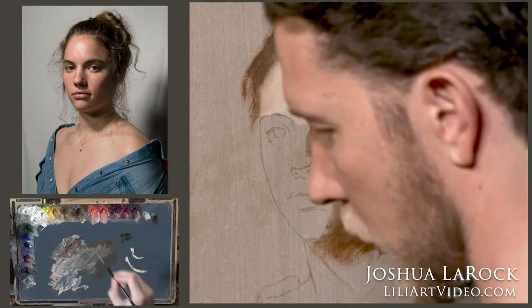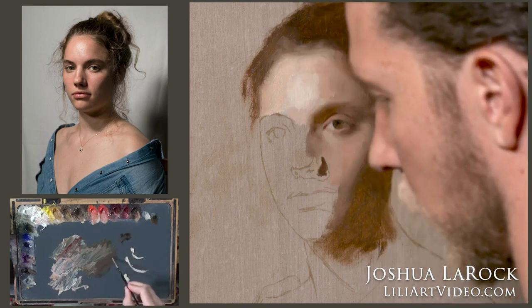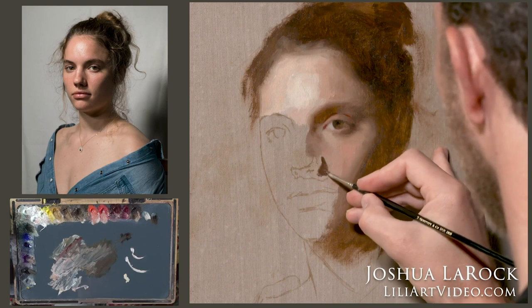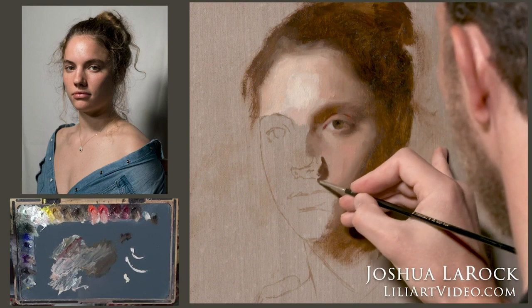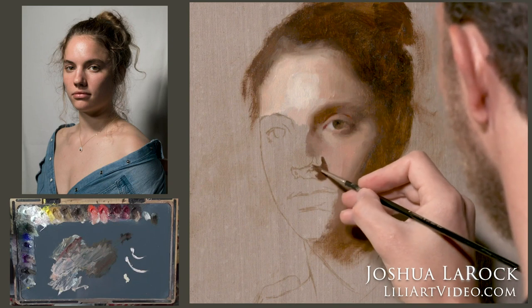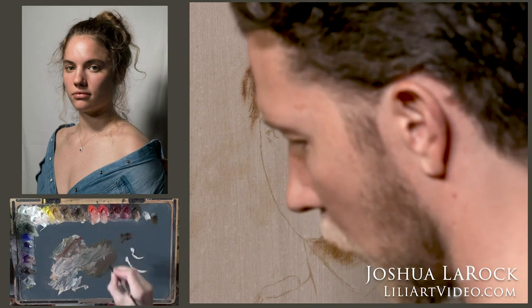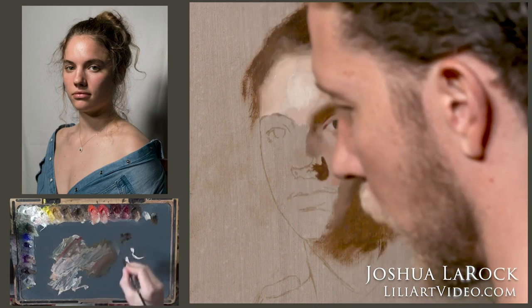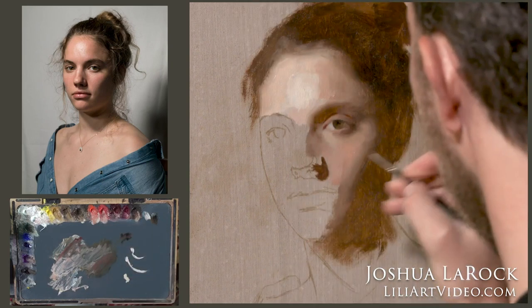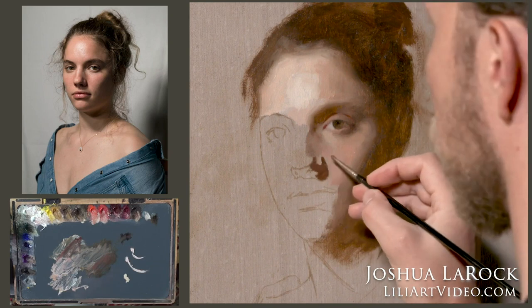So I'm just going to lay in this shadow now here as I've started working my way into the nose. It's not a very dark shadow. It's open to a lot of reflected light. And it's definitely redder, so I could add more vermilion, I could add more crimson. Crimson might be a good choice because that maintains some transparency.